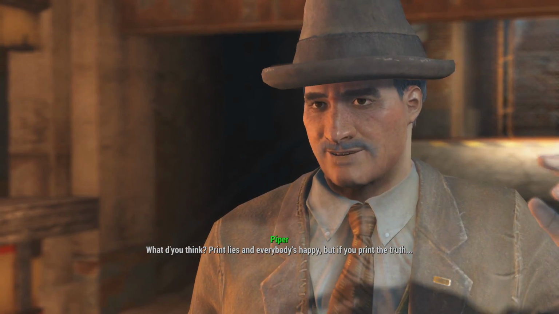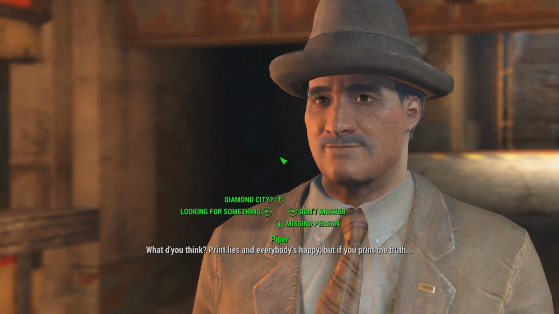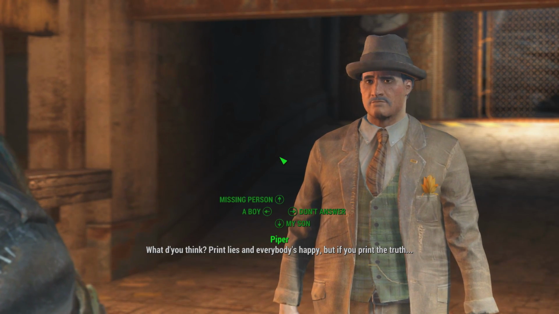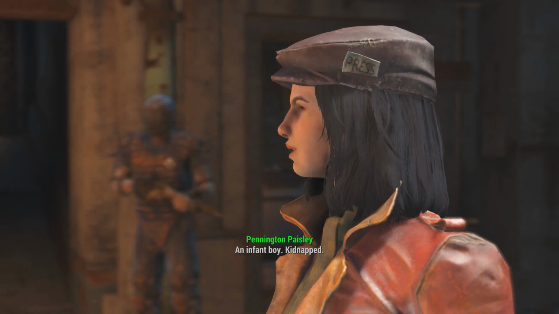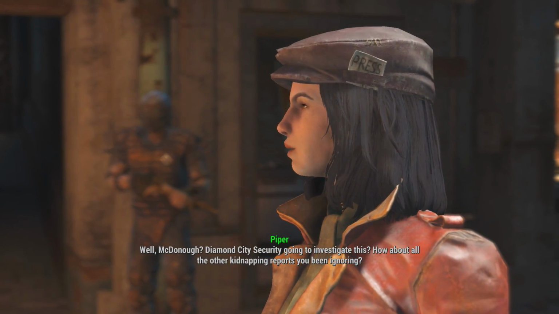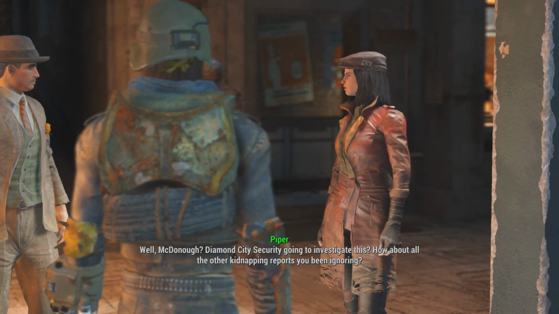Now, was there anything particular you came to our city for? I'm trying to find someone. Trying to find someone? Who? An infant boy. Kidnapped. Did you say kidnapped? Well, McDonough, Diamond City Security gonna investigate this? How about all the other kidnapping reports you've... Don't listen to her.